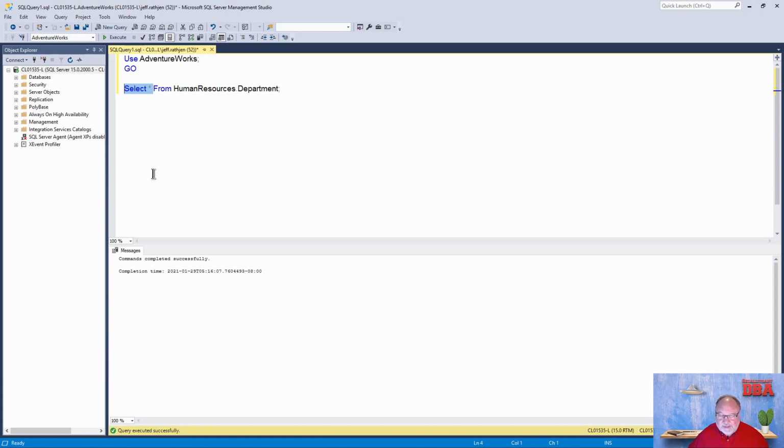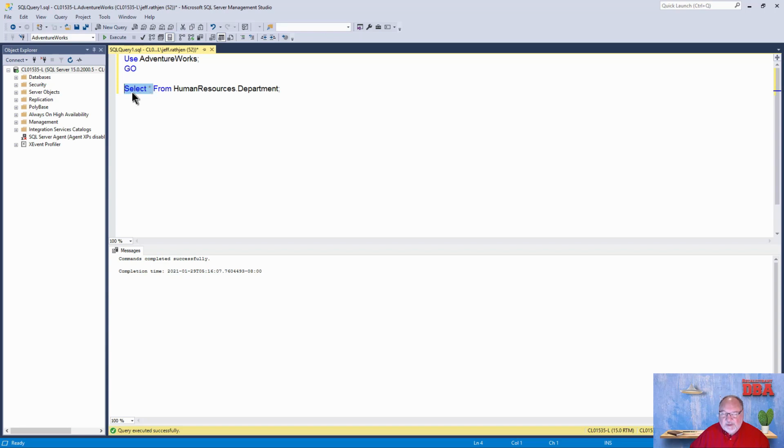We can modify that and see only certain columns. This part, select star, is called the select clause. It gets a little picky sometimes to worry about that too much, but for the sake of discussing it in these videos, let me refer to that as the select clause.